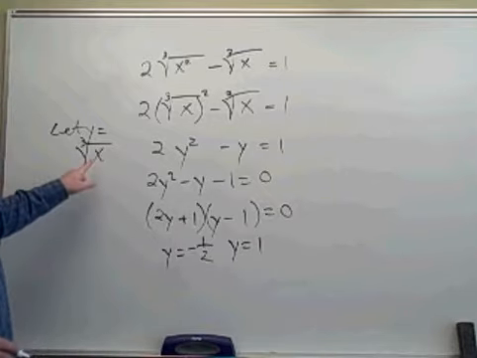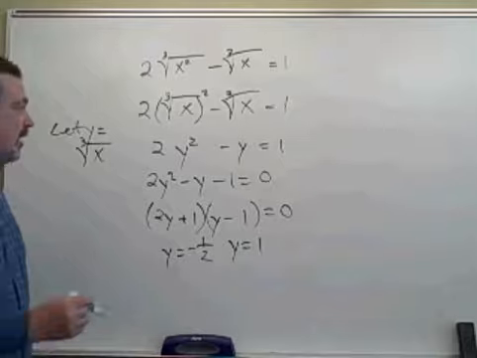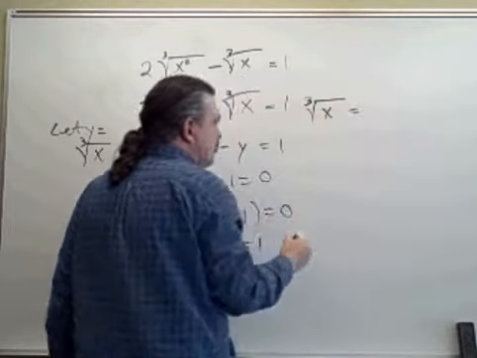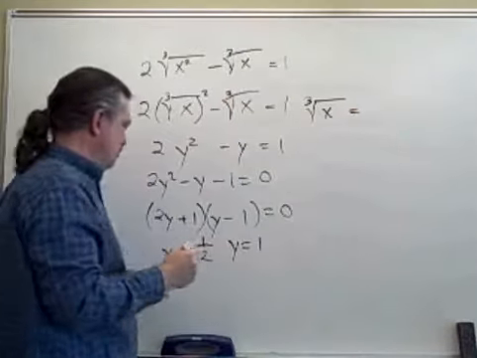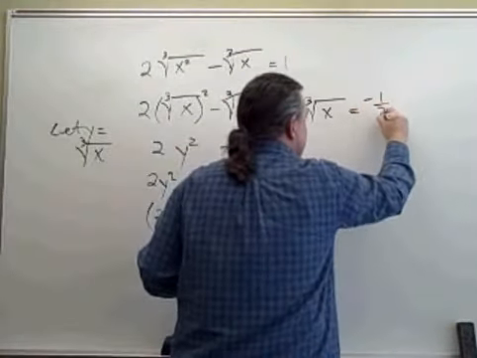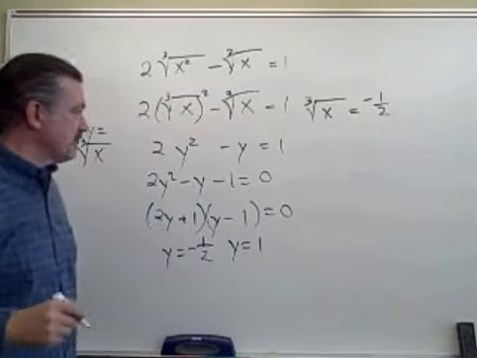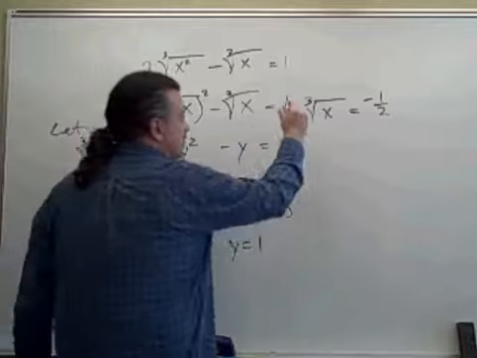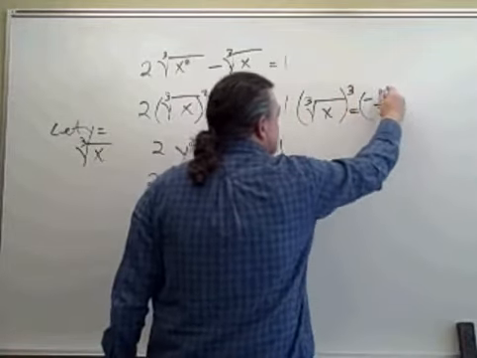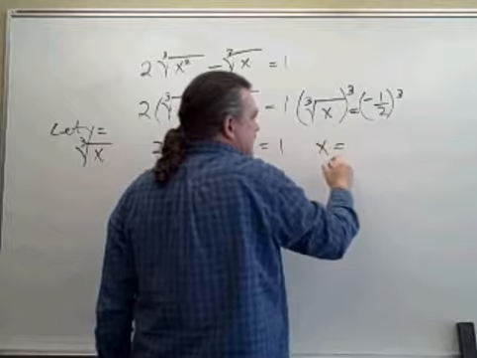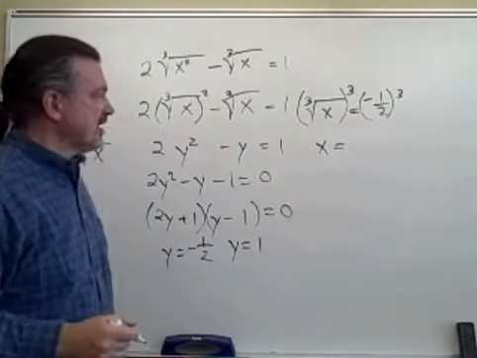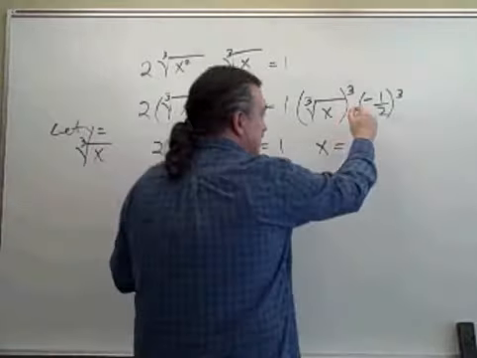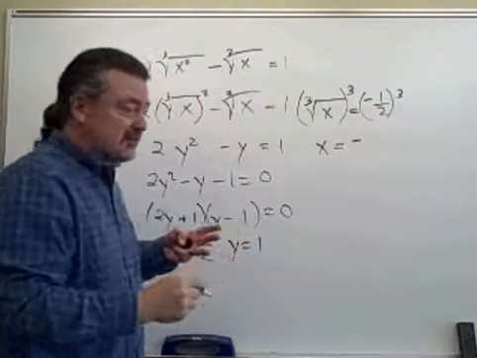So now I'll substitute back the cube root of x for y. So my two solutions that I'm going to continue solving are the cube root of x equals negative 1/2. So let's solve that one first. That's a radical equation, so we will raise both sides to the third power. That gives us x equals, what's the cube of negative 1/2? Well, that's negative 1/2 times negative 1/2 times negative 1/2. An odd number of negatives gives us a negative answer.